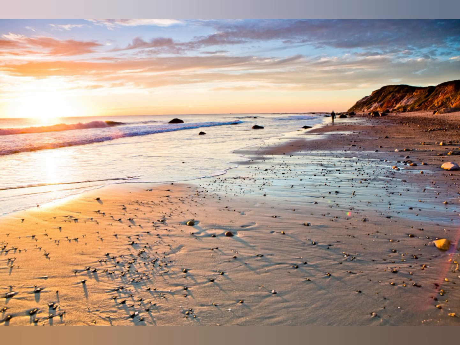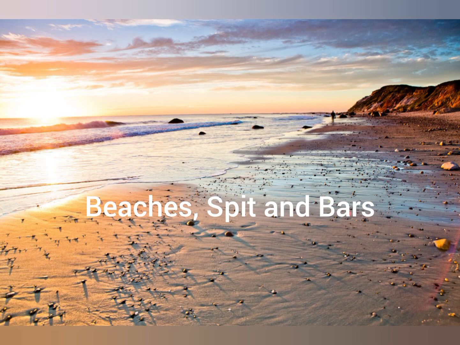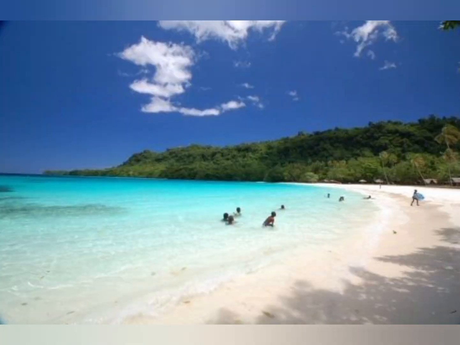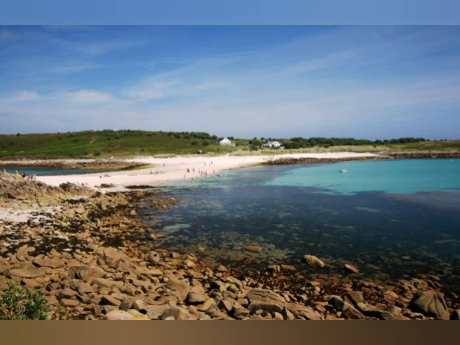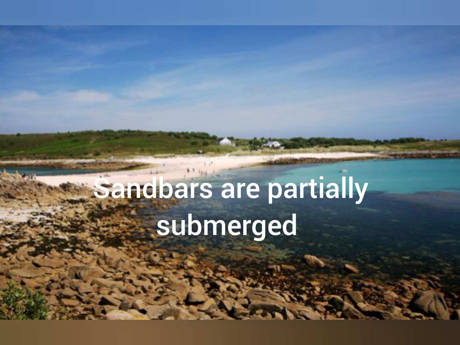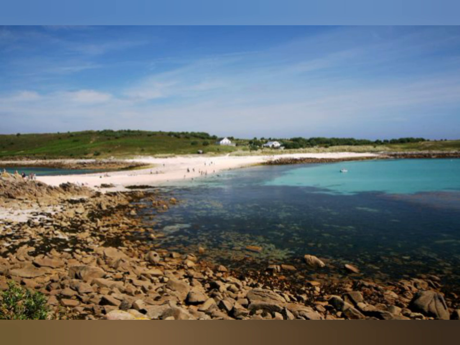The sea not only erodes materials but these eroded materials also get deposited along the shore. The tides and currents carry a lot of sand and bits of seashells from one part of the shore to another. These deposits along the coastline create formations like beaches, spits, and bars. The waves erode materials from the shore and carry sand — broken pieces of rocks — towards the land to form beaches and sand bars. The major difference between a sand bar and a beach is that sand bars are partially submerged under water. India has a long coastline of 7,500 km with various beaches, and there are several prominent beaches around the world.